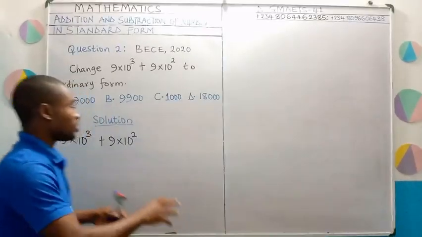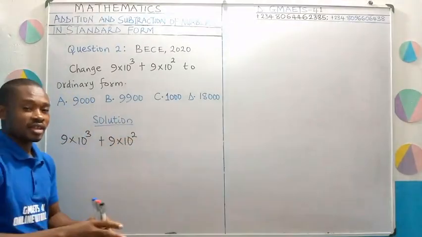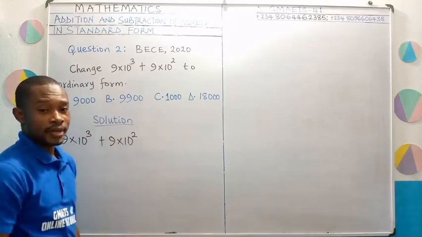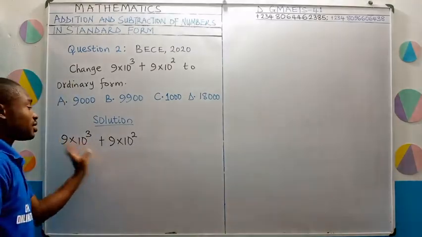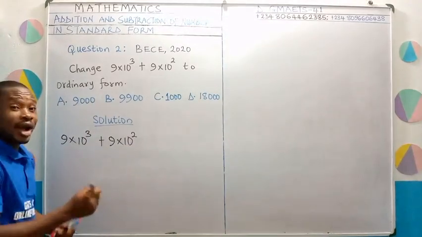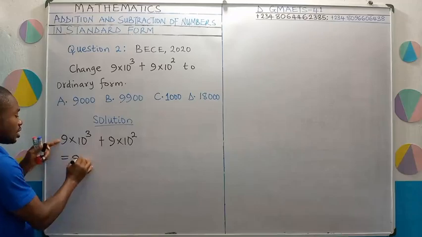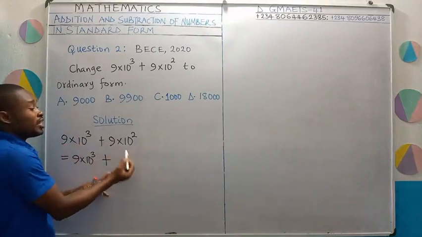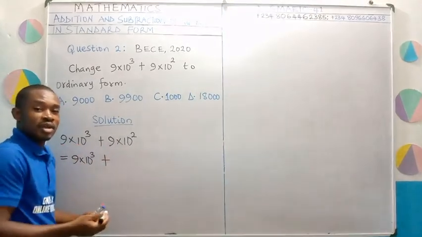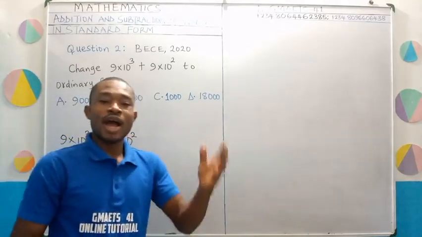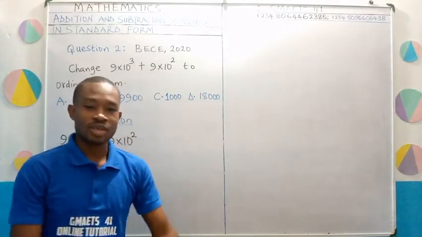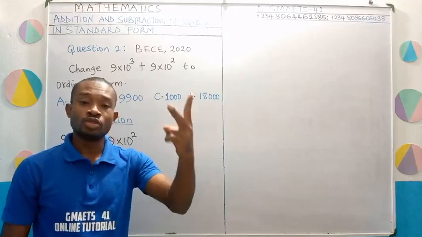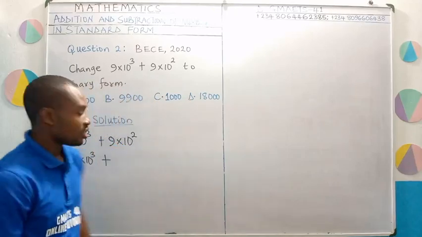Now, if I want to solve this question in power 3, it means I will increase this power 2 towards 3. So I will leave this number as it is and then focus on this. And how do I get that? This is equal to 9 times 10 raised to the power 3. I bring it down like that. Then plus, if I want this 2 to become 3, you are given the number 2. Do you add to it or subtract from it to get 3? Good. You're going to add 1 to 2 to make it 3.